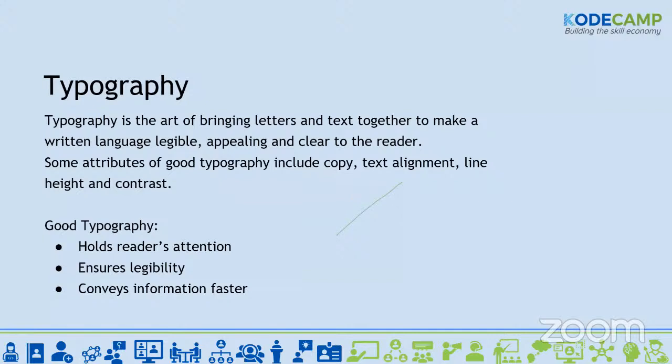This is what good typography actually entails. It holds readers' attention and it ensures legibility. Okay, so the user is able to focus on a particular thing that you want them to focus on. And it helps your user or the viewer, it allows their eyes to travel in a certain direction, just like you want them to. And it also helps to convey information faster when you make proper use of your typography.